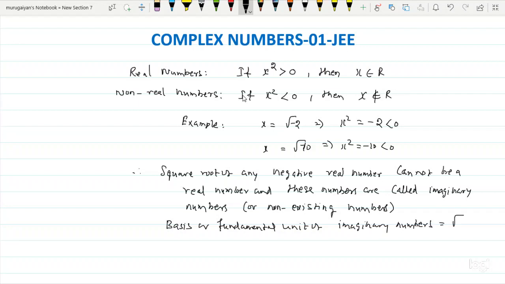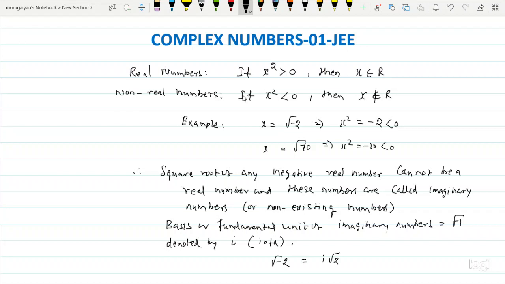is taken as square root of minus 1 and denoted by i, in the name of iota. Iota means non-existing one. Okay, so remember students, the root of minus 2 would be written i times root of 2. So this is an imaginary number. Root of 2 is a real number.